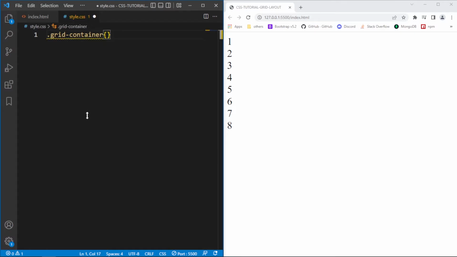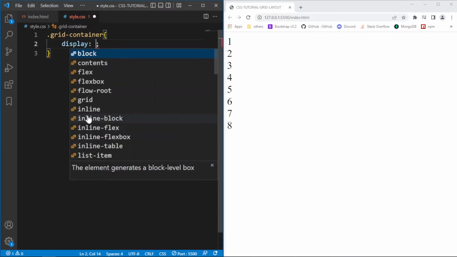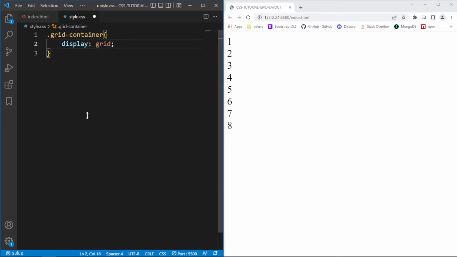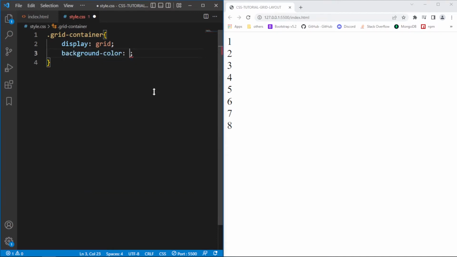And if you need to learn more about this CSS, you can watch my CSS based series and find the links in the description below. To make it a grid layout, you need to use the display property and set it to grid. And I'm also gonna add a background color here and set it to #00BDFE.